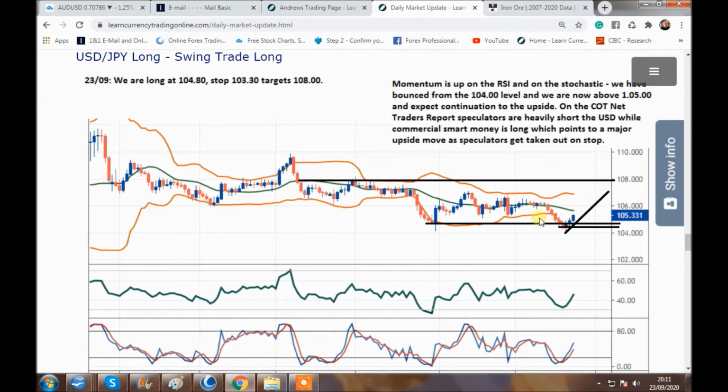But in terms of this trade, we come down, we bounce from a round number here. Tail goes through that tail. Then we come back. Now we're working our way higher. Now I'm going to be watching this trade closely because I'm looking for the dollar to really start following through, okay? If it stalls into, let's say, 106 or stalls around where it is, I might just take it out, okay?